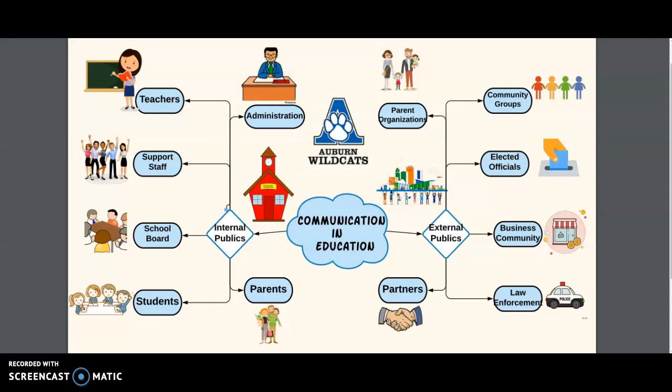An example of how our information might be addressed would be our administration would discuss policies and procedures to our teachers, who would then guide students and parents through this process. Parents and students can then question the policies, and teachers can direct these questions to the administration to clarify it in more detail.